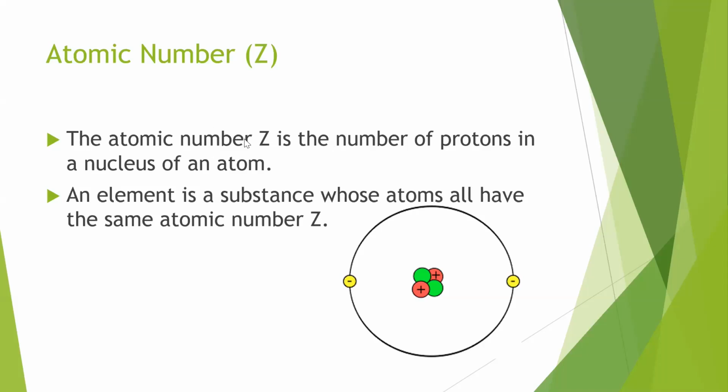The atomic number Z is the number of protons. So we're basically counting the number of protons in the element. So there's one proton right here, and there's one proton here. So we would write Z equals 2. I hope that makes sense. Atomic number is basically just the number of protons. And a lot of you have gotten it right. It is 2.